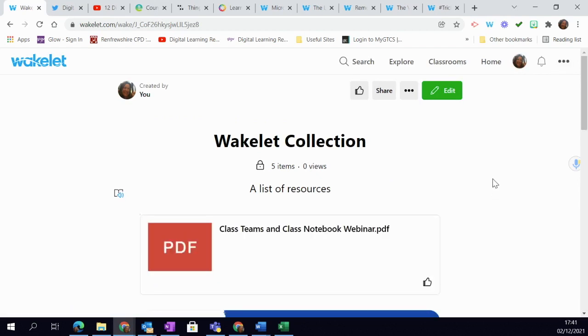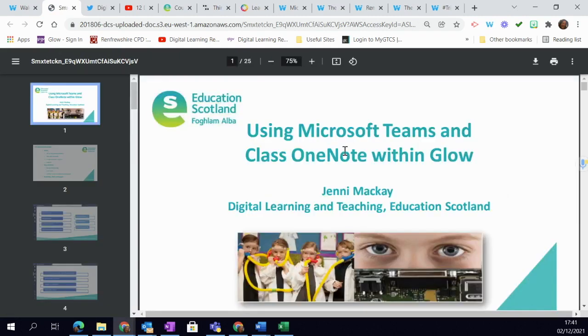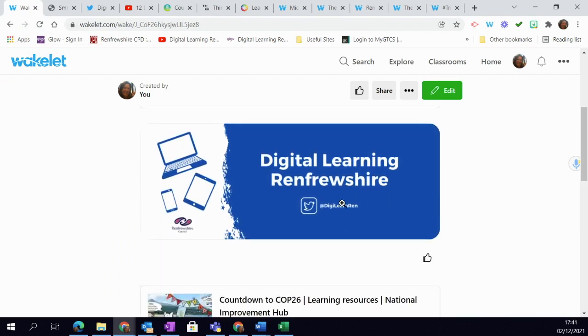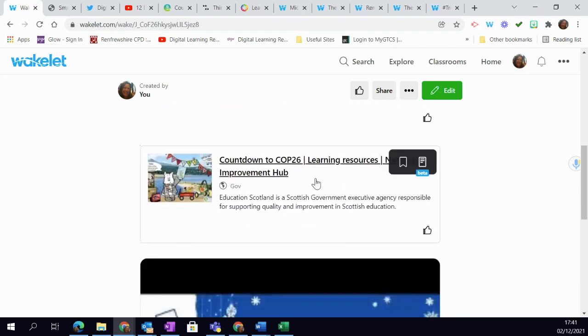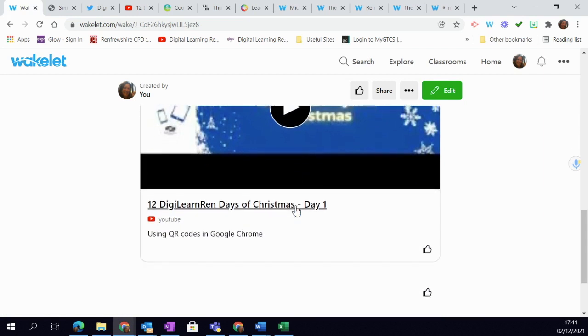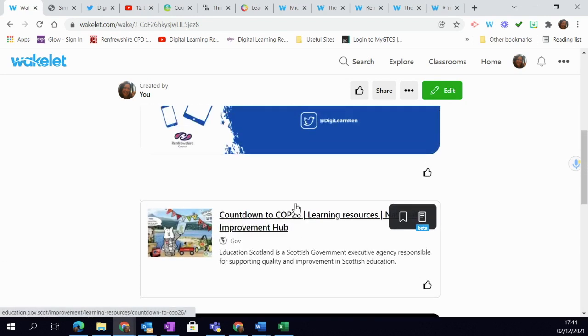And I can show you what it looks like. So as I scroll down, I can simply click on it and it will open up my PDF that I uploaded for the learners, and they can navigate through my PDF. If I go back to my Wakelet, I can click and zoom in on my image. I can click on the link that will take me directly to the resources that I uploaded. I can play the video from within the Wakelet, so no need to go anywhere else. It will play from within. And I can access everything simply like that.